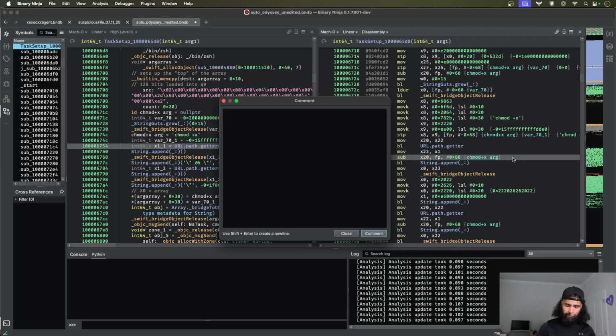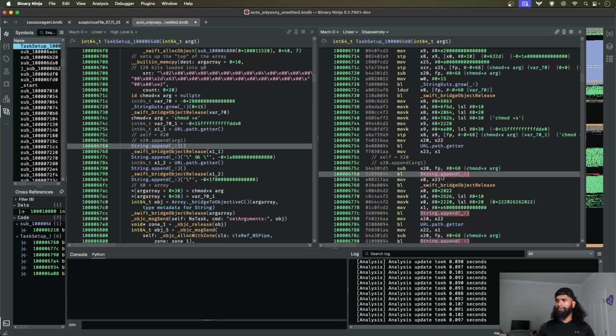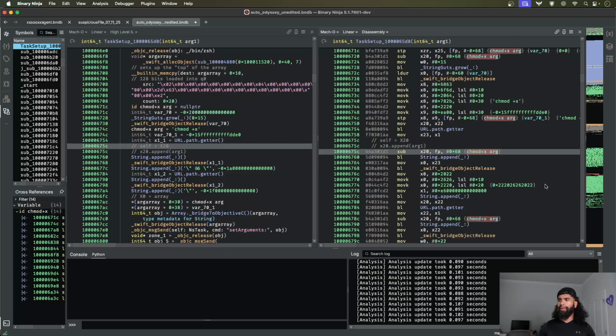So essentially self is equal to x20, and what's happening here is we're passing the append function here. Okay, so that's what that would look like, where the method is the append function, and then the arg that's being used to append it is then passed to the chmod.